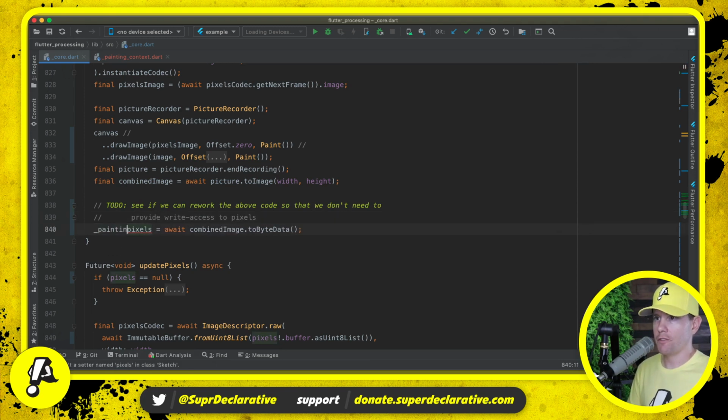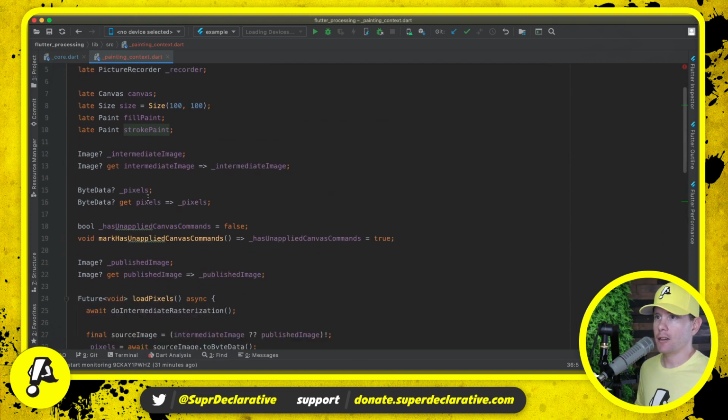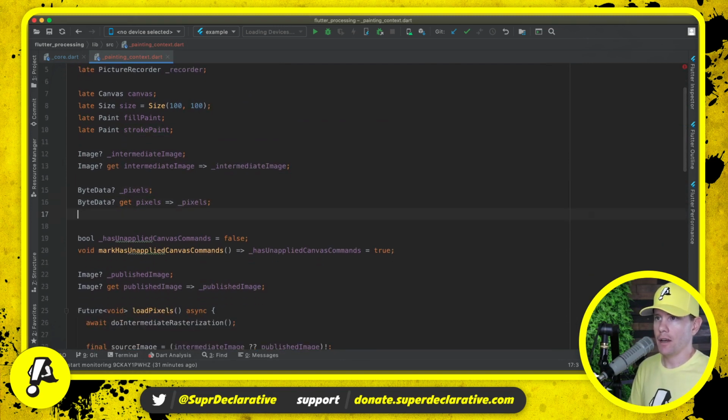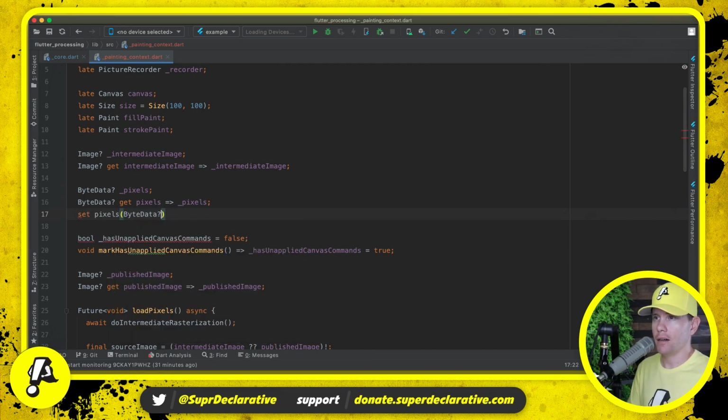And this will specifically be paintingContext.pixels. Come over here to painting context, come back up here to pixels, and we will say set pixels byte data. I guess if we're setting it, it should always be non-null. And then pixels equals pixels.